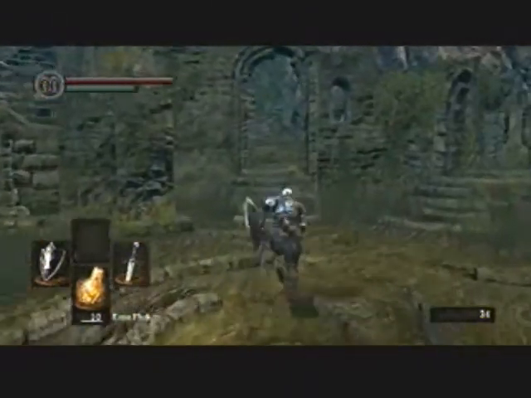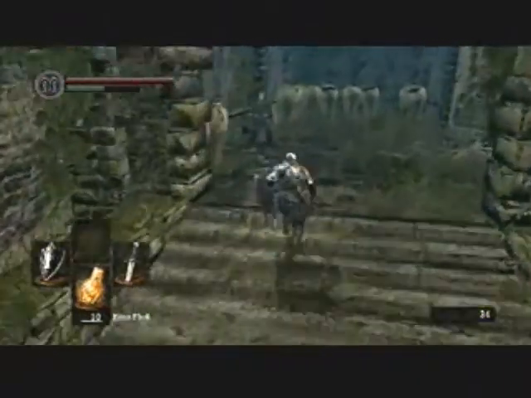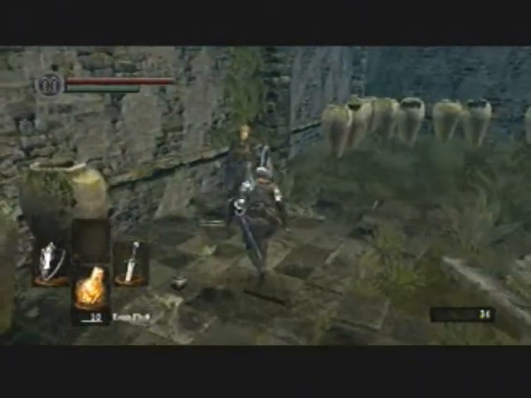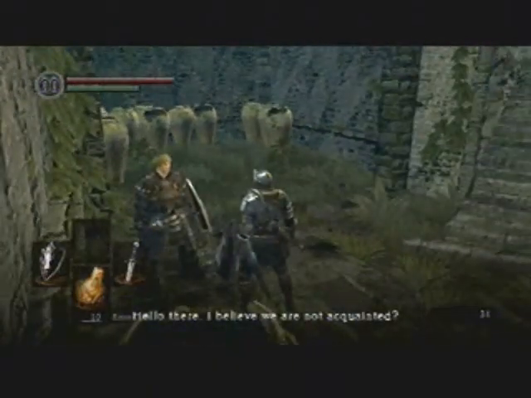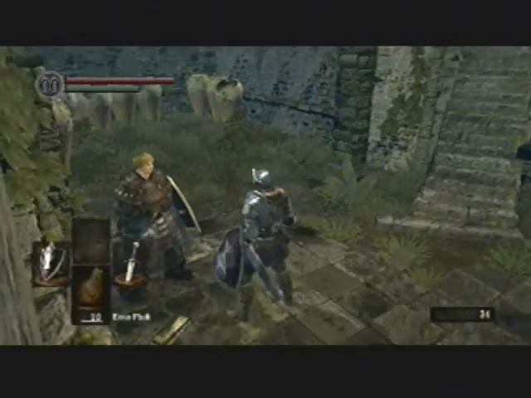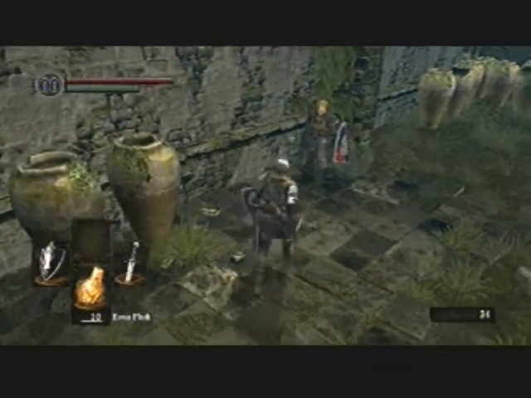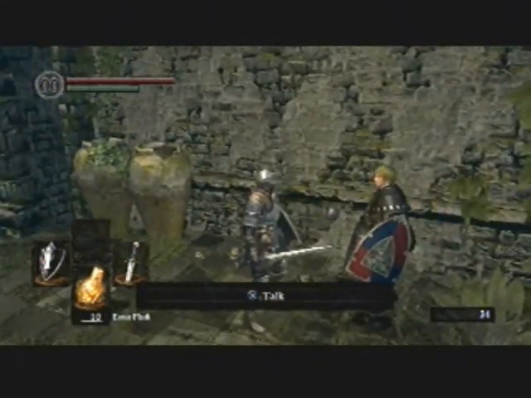Now, right here, we're just gonna go over here and talk to this guy. I've said "over here" a lot of times just then. But a lot of people come over here and see this guy. Hello there. Not acquainted? Petrus of Thalamus. His name's Petrus. Sometimes people don't always tell you everything all at once, so you gotta back off and come back again, and talk to him again.